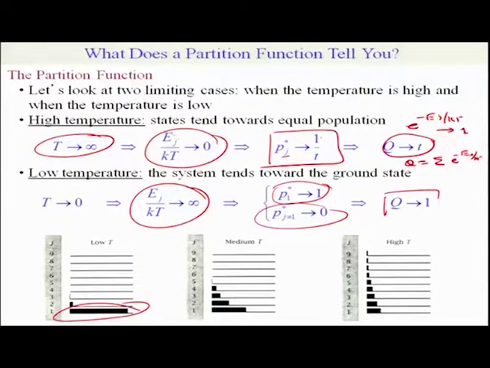Okay, in that case Q is going to be just 1. That is what it is here. Okay, there will be only one possible accessible level. So essentially it tells you that temperature is the only driving force by which you can populate the energy levels. Okay, and the Q represents basically the effective number of levels which are getting accessible.